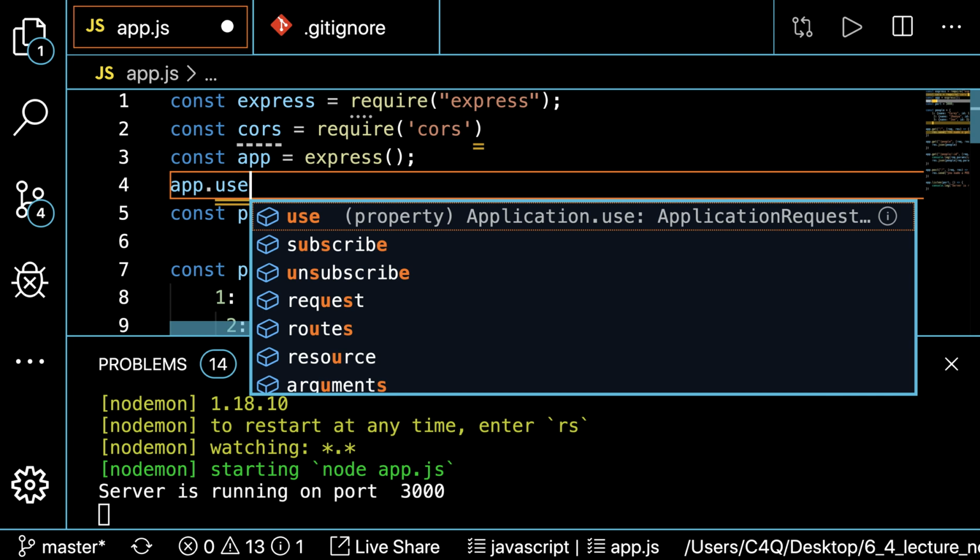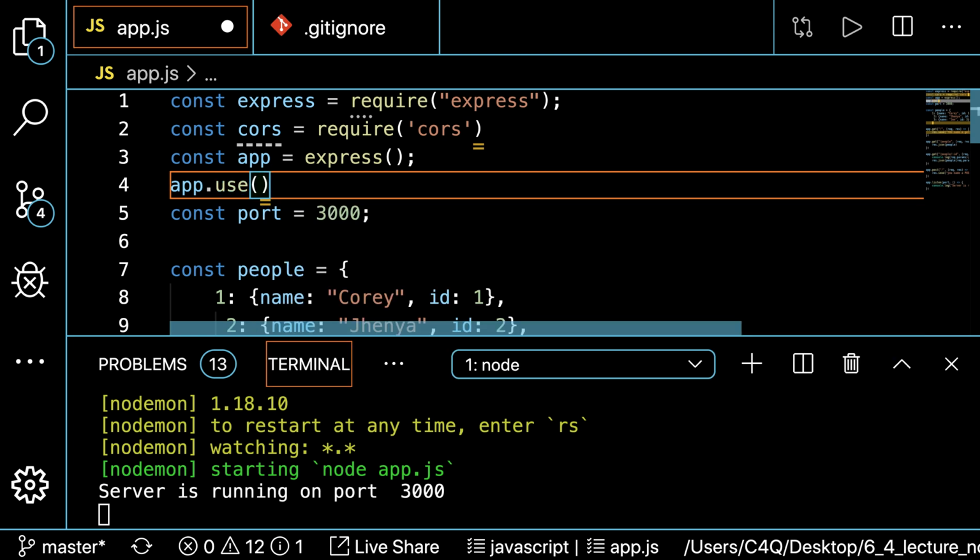We'll learn more about what use is in a couple weeks. Use has something to do with something called middleware, which means it's going to go in the middle of that request and the response, right? Every time we've been doing something, we've been getting a request, and then we've been giving a response. But there is space to do things in the middle, like call other functions, and that is called middleware, okay? I'll explain that again later, but functions that are called between the request and the response are in the middle, therefore called middleware.